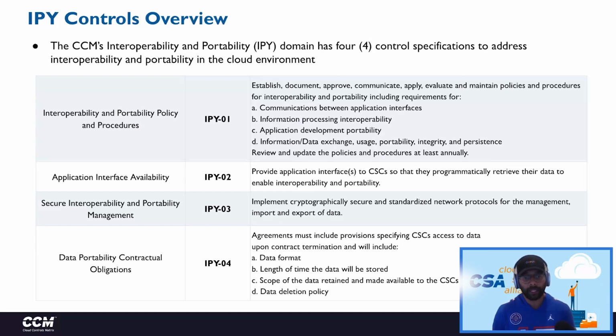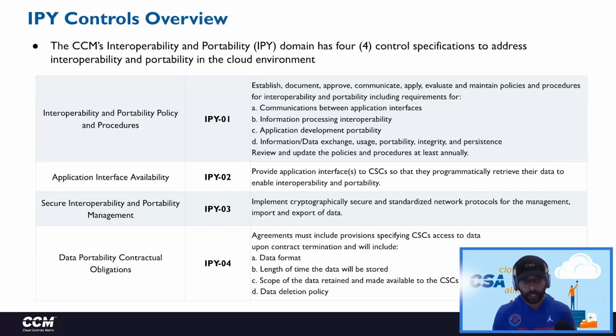The second control is around application interface availability. Cloud service customers should be aware of what kind of application interfaces are provided by the cloud service providers, so that they can programmatically retrieve their data, which ultimately enables interoperability and portability. The third control is around securing IPY management, which means managing and implementing cryptographically secure and standardized network protocols so that there is a secure import and export, or exchange, of data.